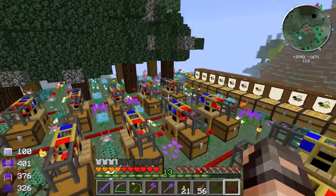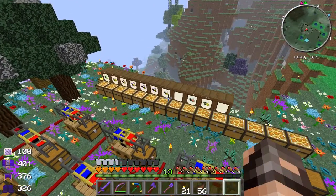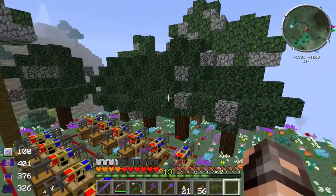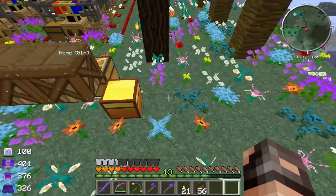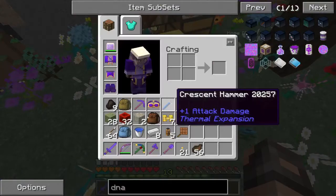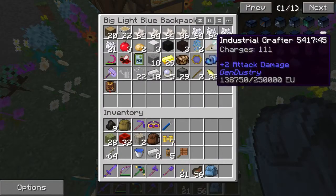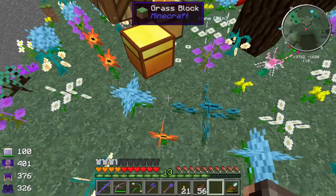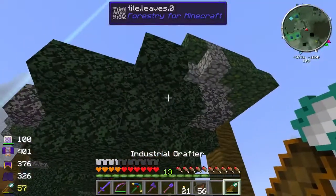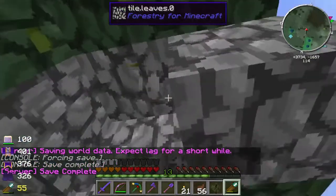And the reason I need the DNA extractor is because that's where all these bees that I've been saving up are going to come in. We can just pop these guys in there and they will pull out different types of DNA from them. So anyways, I want to go through with you guys really fast, and I want to see what kind of goodies we're going to get from these. So let me get the grafter. So this looks like it's going to have to be recharged pretty quickly here. So let's just see what we can get. So pop a couple off of here.